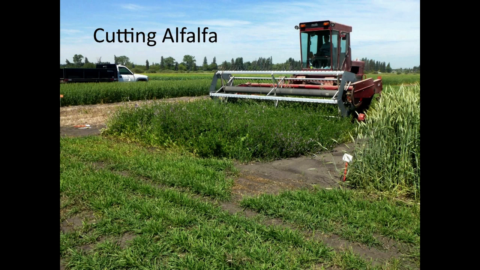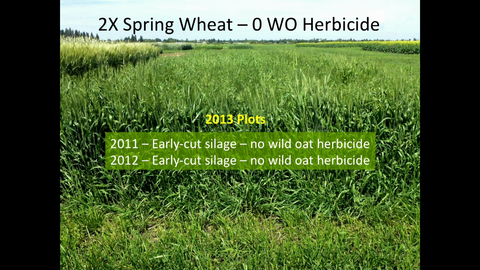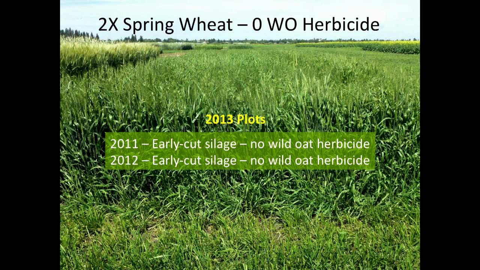Alfalfa also gave us the opportunity to reduce viable wild oat seeds. Here's a plot from 2013 that was a 2x seeding rate of winter wheat. We noticed that in the treatment where there were two years of early-cut silage preceding it, quite a few wild oats got through—because doing the same thing over again, in one year we had a very open fall. The early-cut wild oat actually developed viable seed after being cut in early August, and with open fall through September we got a lot of viable seed produced. So early-cut silage isn't always the answer.